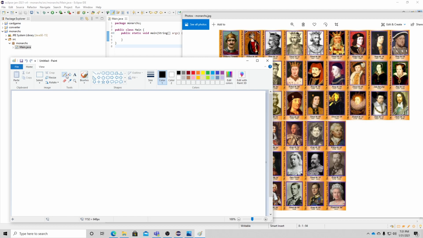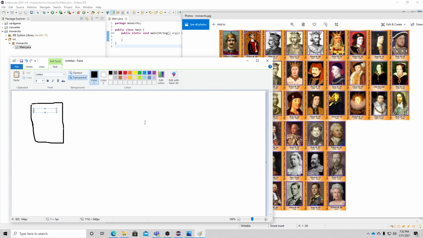So if we think about the concept of a class, a good way to explain what a class is, is that it's a way of organizing data and the actions that you can perform with that data. So if I want to store data for all of these different monarchs, then each monarch is going to require the same information to be stored about them. So it's kind of like we can imagine each monarch fills in a form. And that form is going to contain the information we want to record.